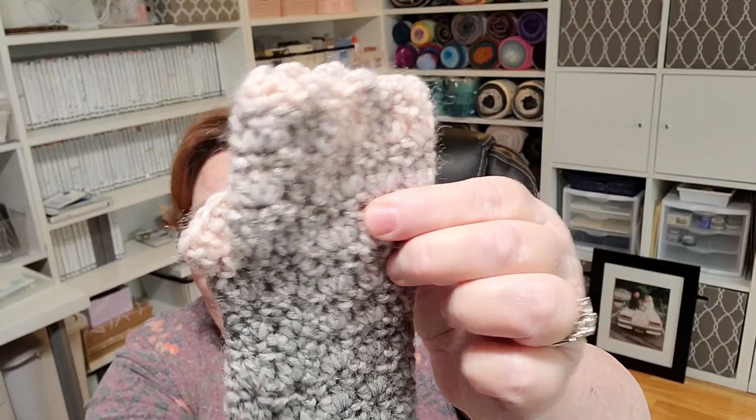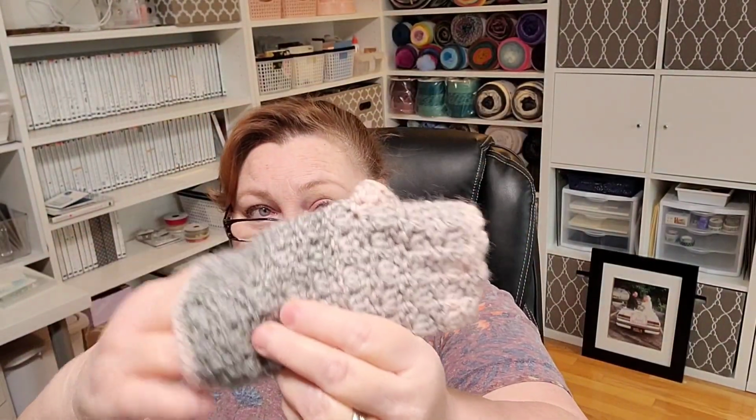But anyway, back to Whip It Wednesday. I wanted to show you a few things that I'm working on. Now, the first thing I'm working on is this fingerless mitt. If you can see this, it's not for me. It's for a friend of mine. So I am making this for her.